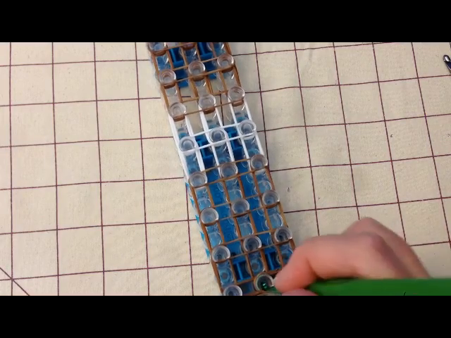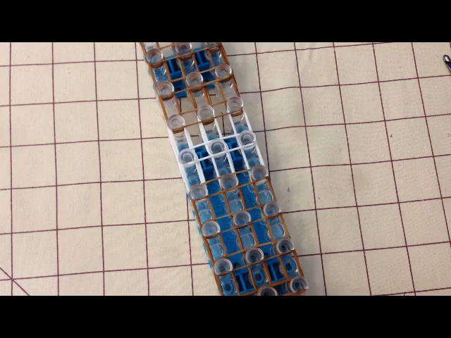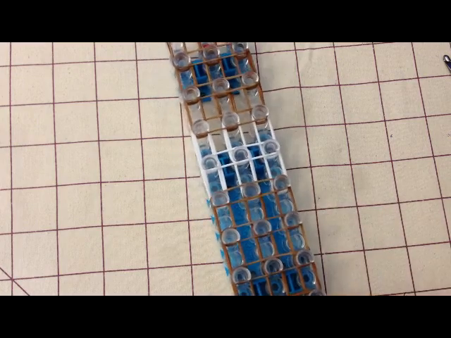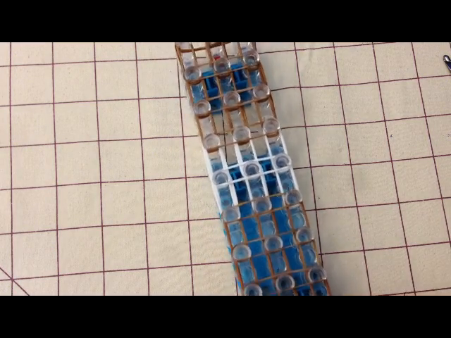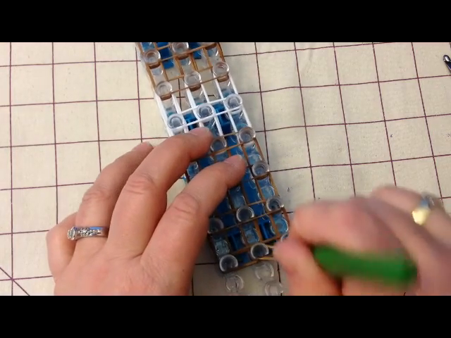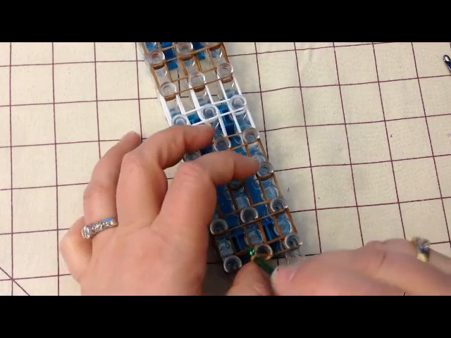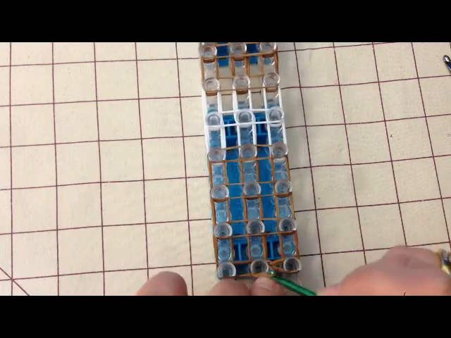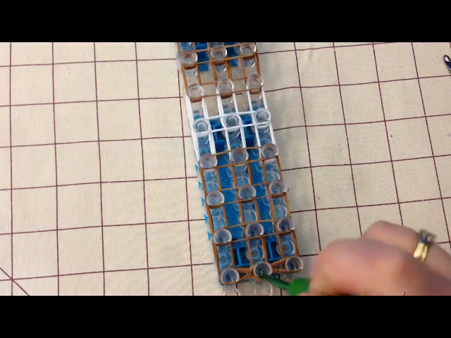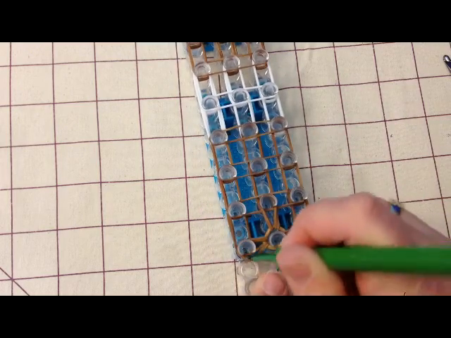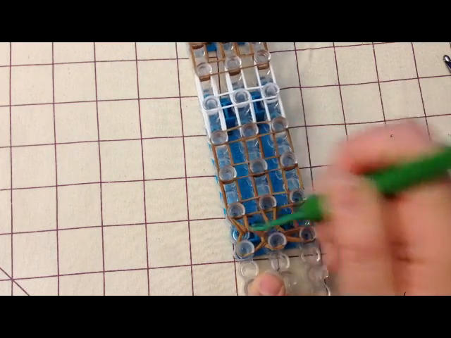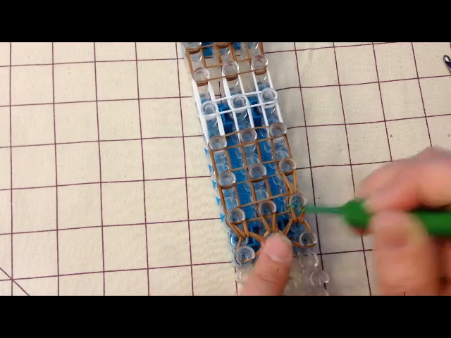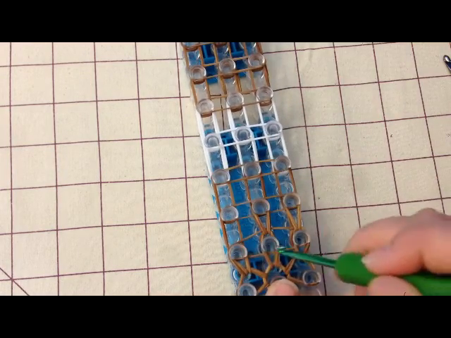So we're ready to start looming. We're going to go down past this end cap and pick up those top two bands and loom them. Hold your end cap in place so it doesn't fly off. Loom to the left and loom up.